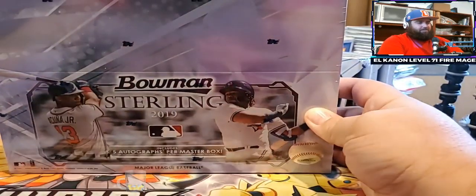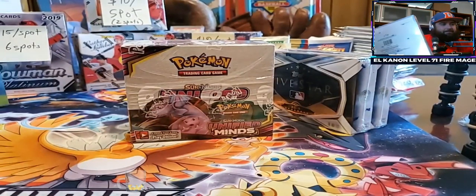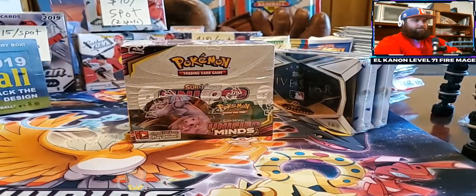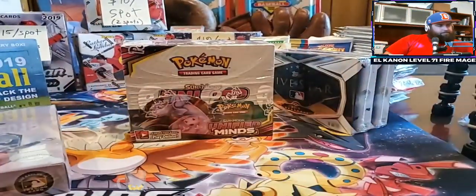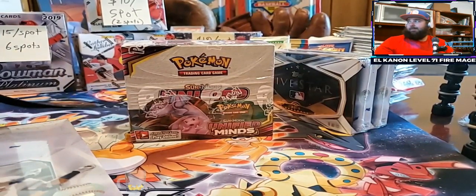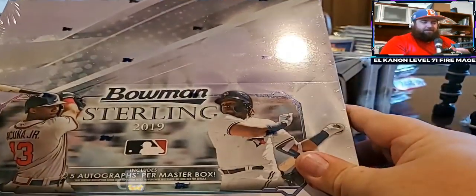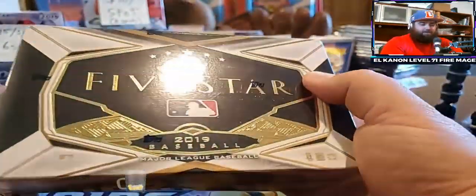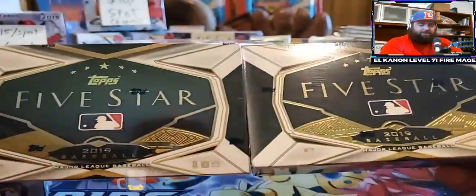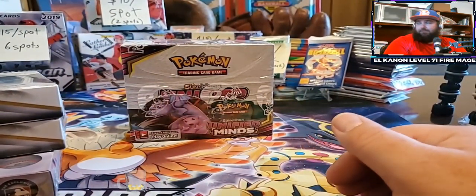So I'm trying to figure out how to put some breaks together for these, because I want to maybe group some stuff together. But I'm excited, that's for sure. Bowman Sterling's got 5 autographs per box. Five Star's actually only got 2 cards per box, but they're both autos. I got a bunch of Five Star that I'm trying to send in. I actually called PSA today and figured out how to send the thicker cards, so I have to go get some Card Saver 4s.